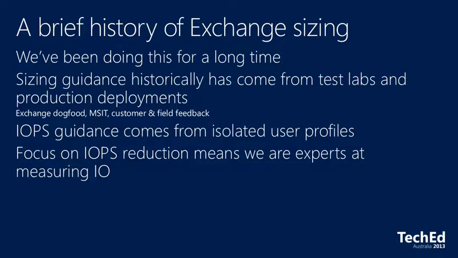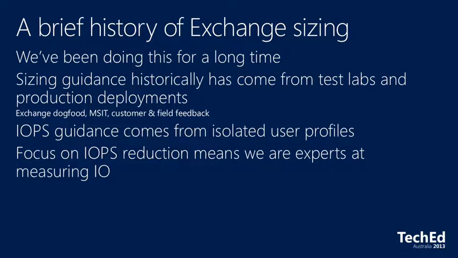Now, one of the things that we're going to talk about is our storage guidance, and that refers to the disk IOPS. We have done a lot of work in Exchange 2013 to continue the work that we started in 2007 and carried through to 2010 to reduce disk IOPS. And I'll talk about the reduction that we've achieved later on. But there is a nice reduction in IOPS that we have again. That affects obviously both the mailbox databases and your transport queues, which are also backed by ESE databases as well.